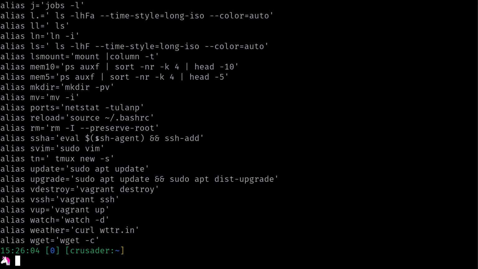You can create your own commands with alias, and then anything you put in your bashrc for alias will be applied anytime you start a new session. That basically wraps it up for aliases. My favorite thing to do is basically go online, just do a Google search for bash aliases, and every now and then you find something super clever, and then you just have to make that part of your own bashrc so you can take advantage of that.